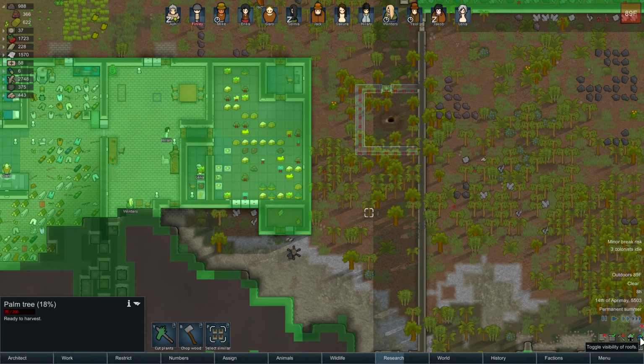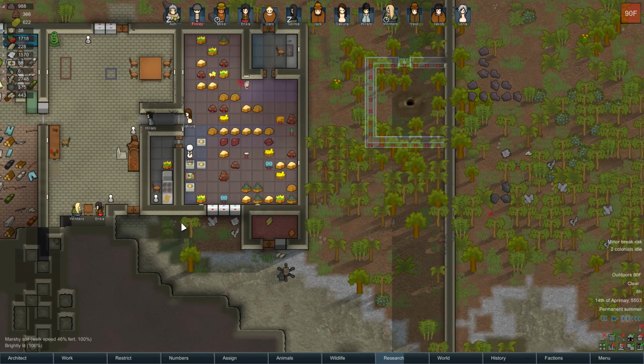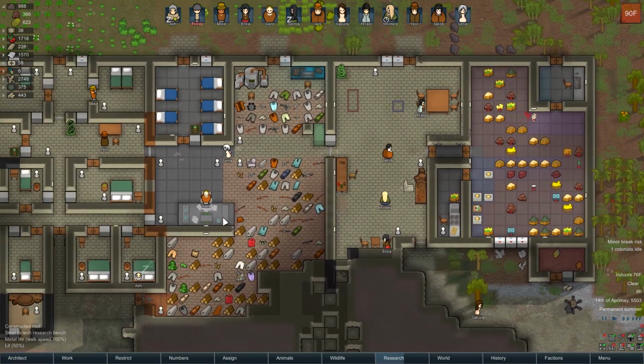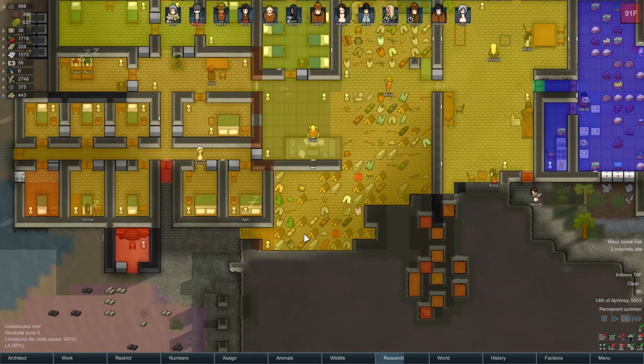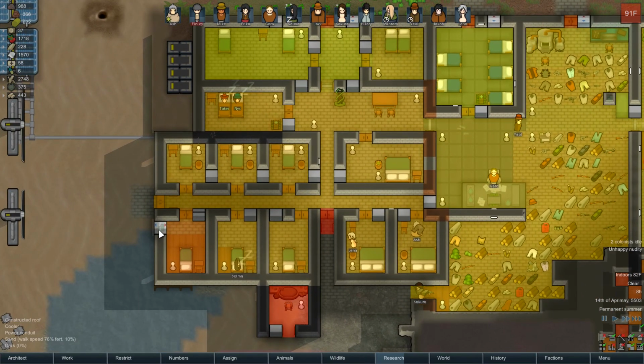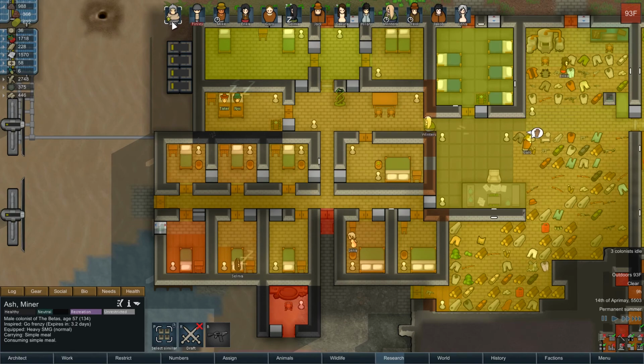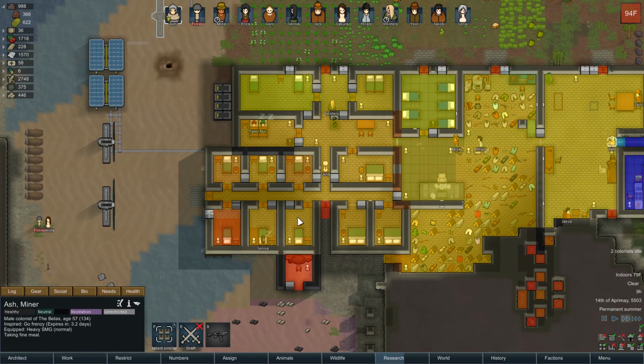Turn this off. Got it. And we get our vents in. How's our temperature looking now? All right, these things are yellow. This room is still orange because this hasn't been deconstructed yet. Because Ash is doing what? You change pants. Pants are important. And that's weird. The temperature is changing.